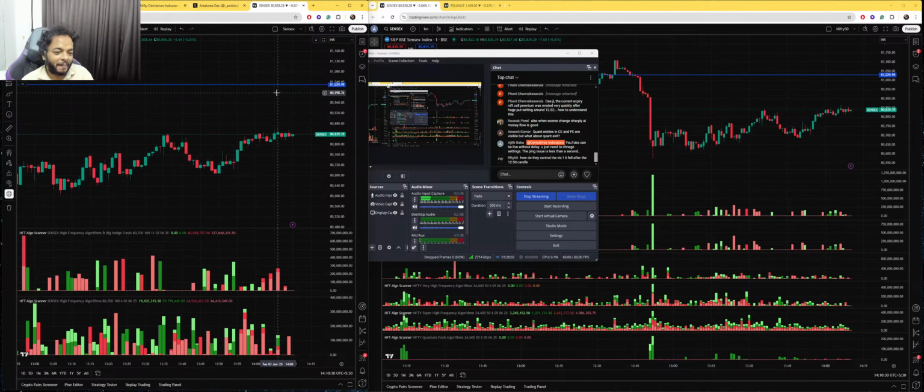No, smart trend is based on volatility. Super trend is based on ATR, average true range. But our smart trend is based on volatility. In a highly volatile market, it will give you the SL a little higher, and in a less volatile market, it will give you the SL smaller.